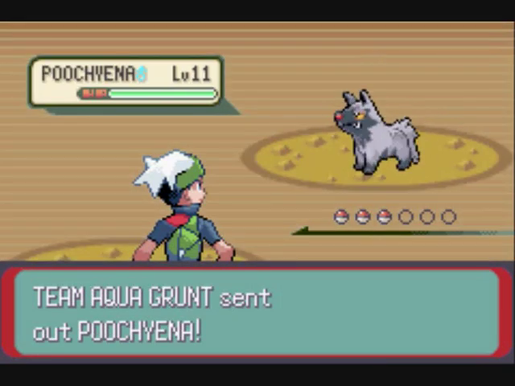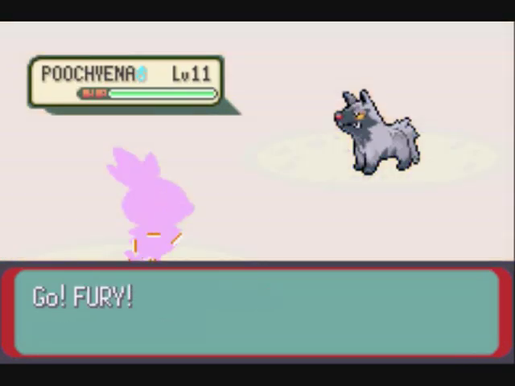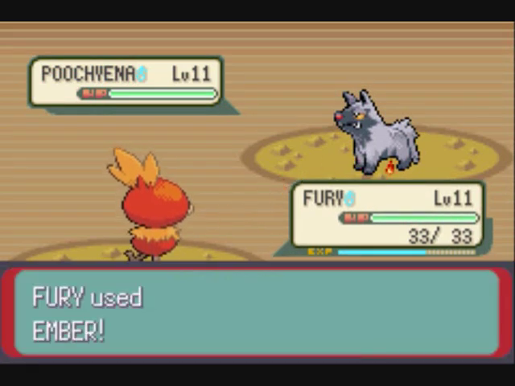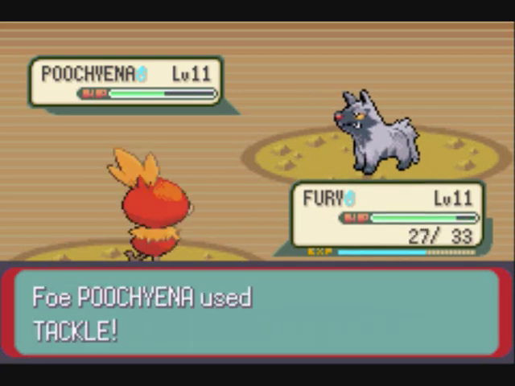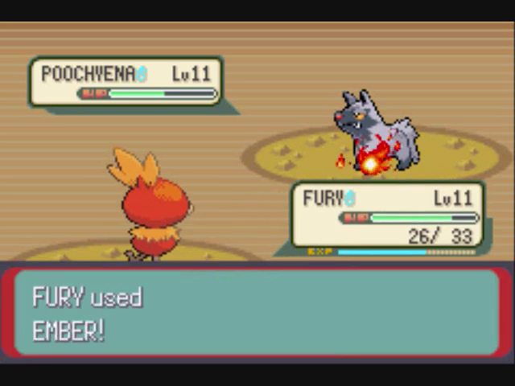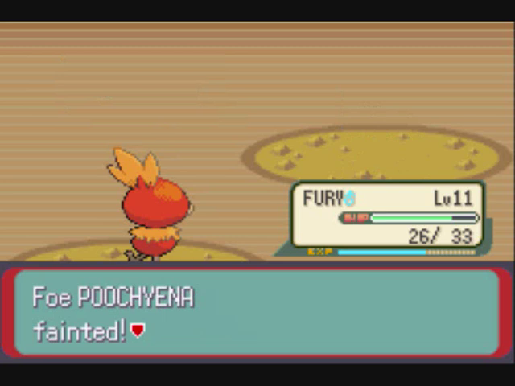And he's gonna have a Poochyena. I believe this is the same guy from the woods as well. I could be wrong, but I'm pretty sure it is. So he's up to his mischief again. Stealing goods, stealing Pokemon, bastard. But either way, we take down the Poochyena pretty easily with an Ember.